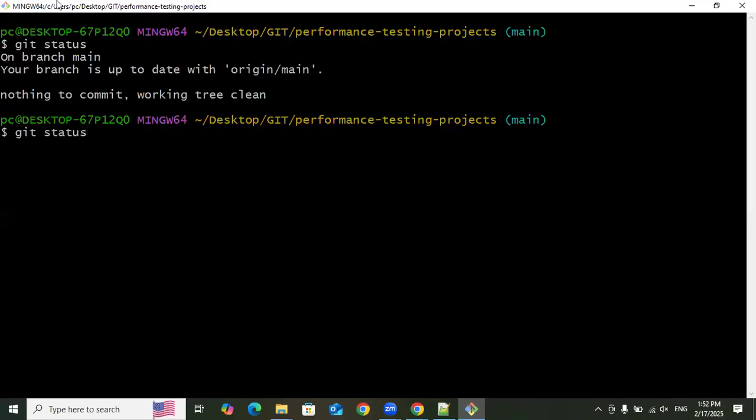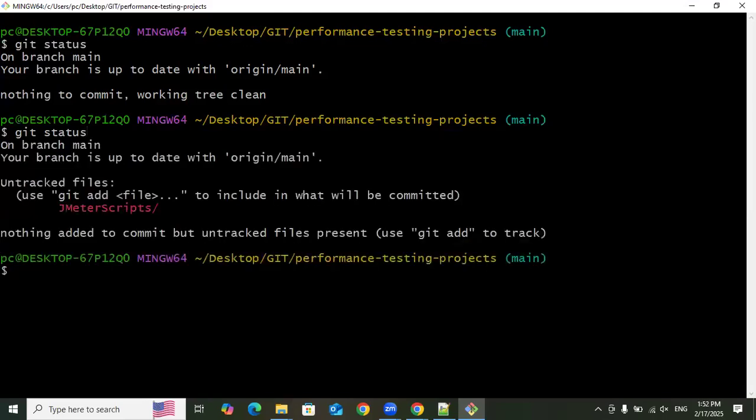Previously there were no changes in the main branch, but now we added a few files over here, so that is the reason why the status should be changed. Let's see what exactly the status is going to be right now. If you see, the status got changed and we have some untracked files over here. That is your JMeter scripts folder.